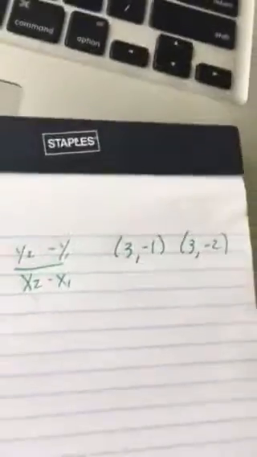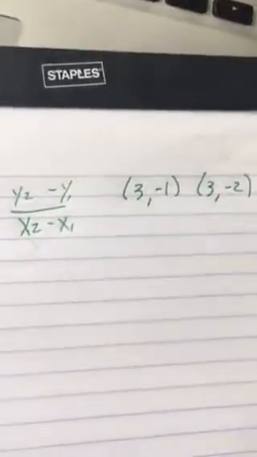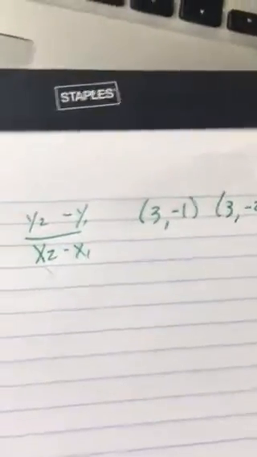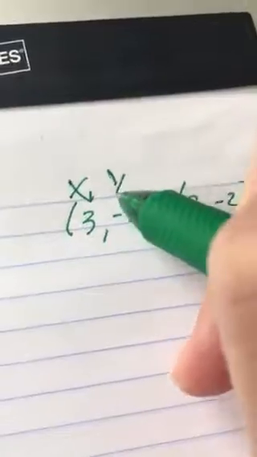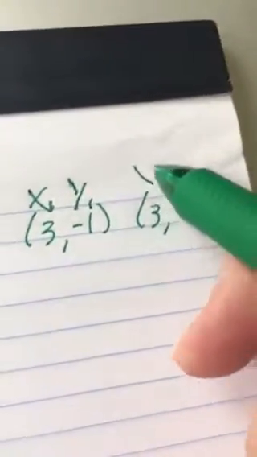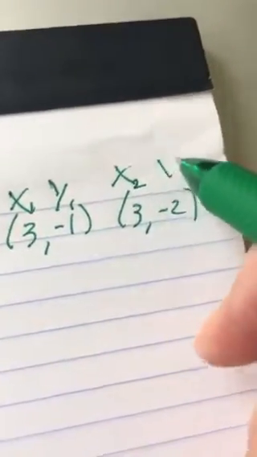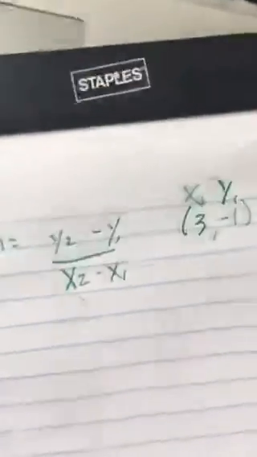Now, they're going to ask you to show work on your problems on your test. So the show work would be taking and putting these numbers into your variables. And notice this first point, this would be x1, this would be y1, this is x2, and this is y2. And you're going to fill in the blanks.